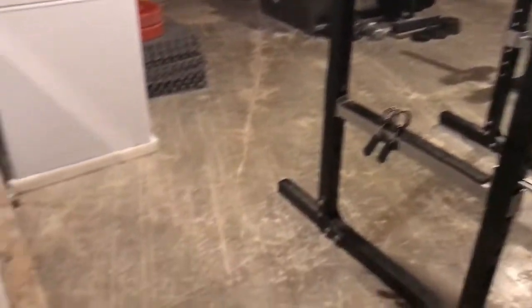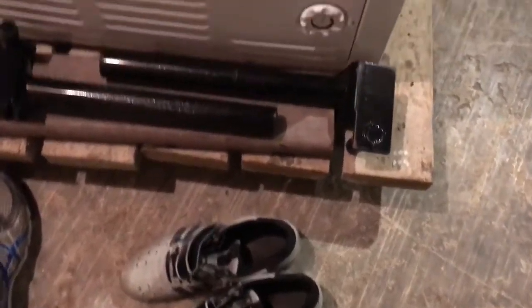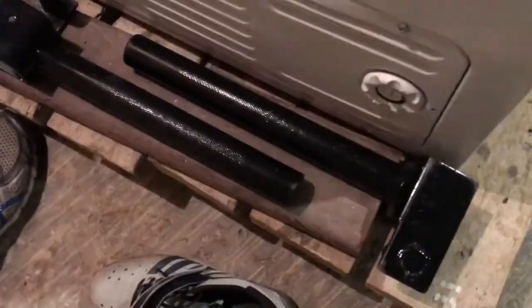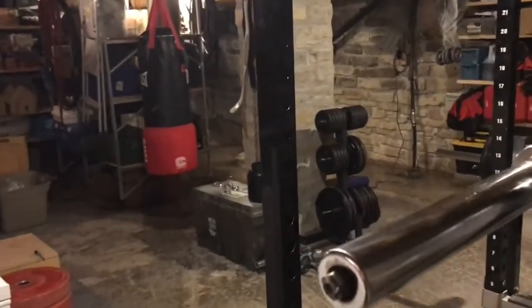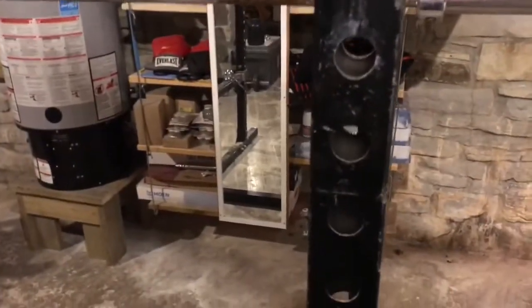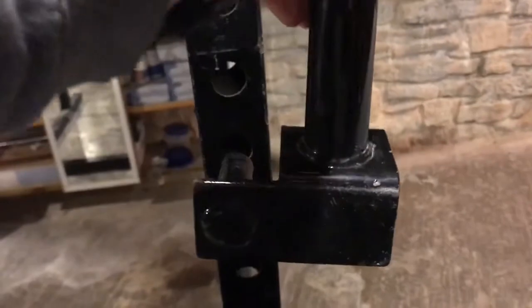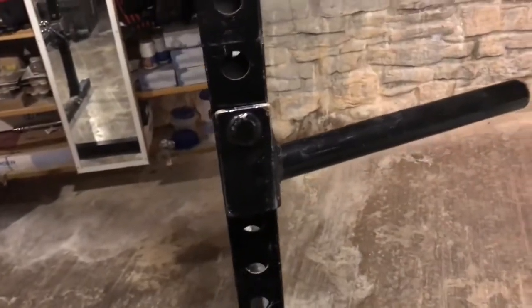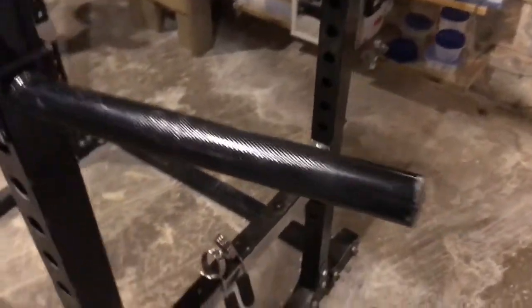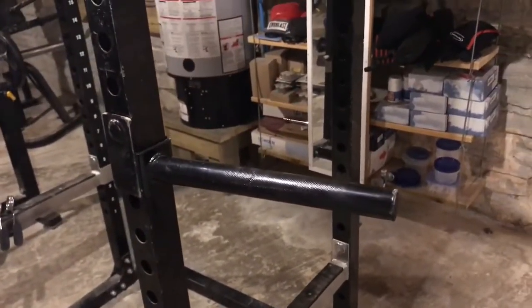So over here, beside the chest freezer, is where I keep my lifting shoes, and also these dip bars, which are designed to fit into the side of my squat cage. I think that every home gym should be equipped to facilitate full body weight dips, or even added extra weight beyond the body weight. So these bars here have a thick steel pin, and they're designed to fit into the holes on the side of the squat cage. So you just set up one bar on each side of the cage, remove the squat safety bar down here, and you can do dips quite easily on the side of the squat cage.